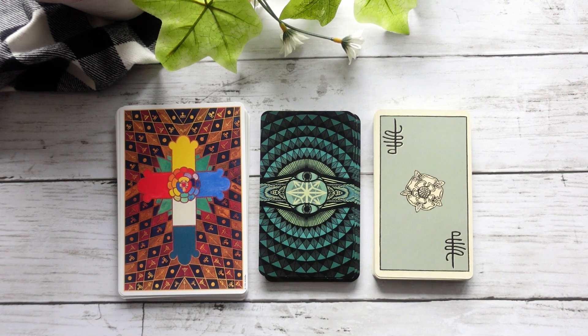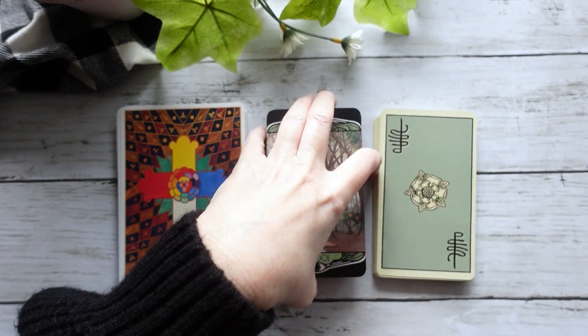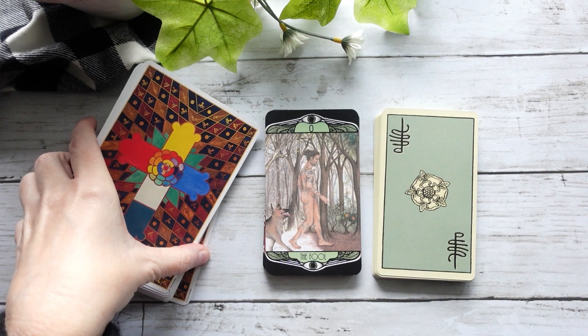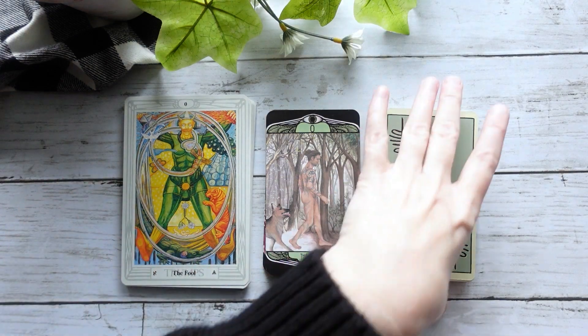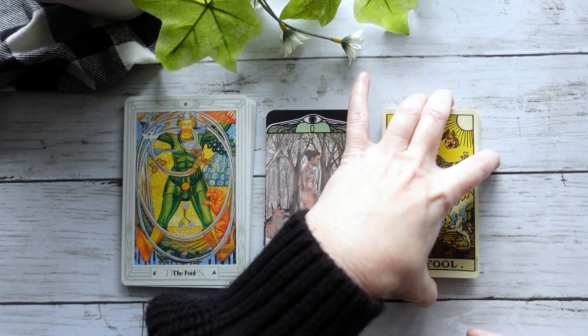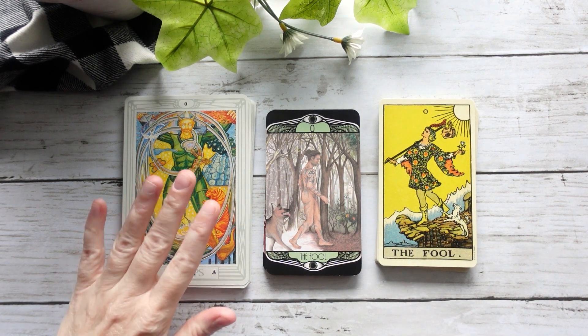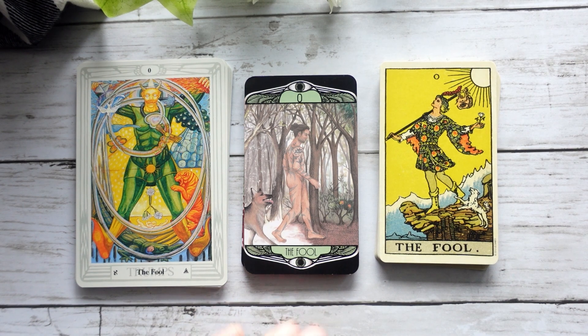So let's go ahead and jump in with our Major Arcana. We have the Hardy Tarot here in the middle, and there is going to be nudity in the Hardy Tarot, just so that you know going in what to expect. I've broken my Thoth and my Centennial down into all of the Majors and the Courts so we can take a look at each of them in turn. These are my two study decks, so they always stay in order. This was one of the things that really caught me as far as not really aligning with the traditional imagery of either deck.